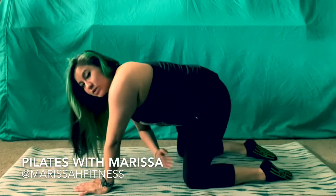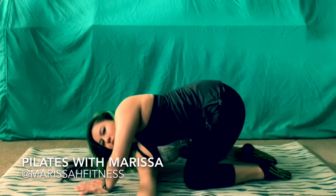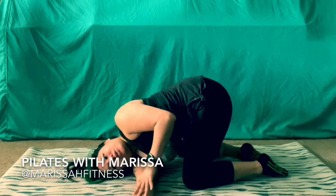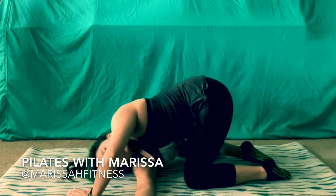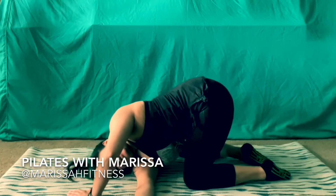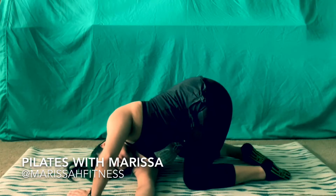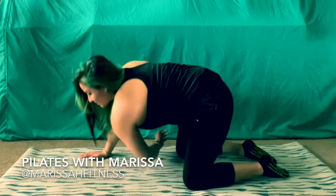And what I want you guys to do is thread the needle. So this is our thread going through our needle hole here. Breathe through. Relax your head down. What I want you to try to do is act like you're pressing your arm into the ground. Good. Deep breath. Great job. We're going to come back up and we're going to switch sides.